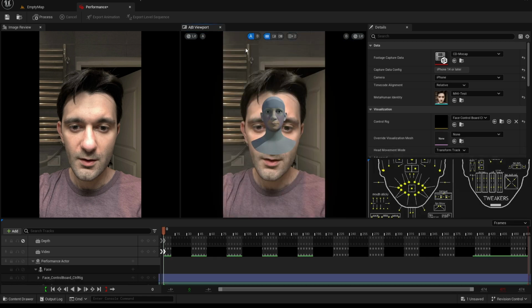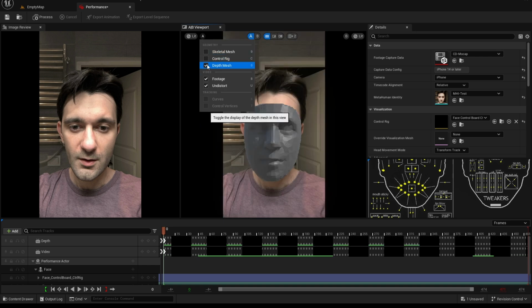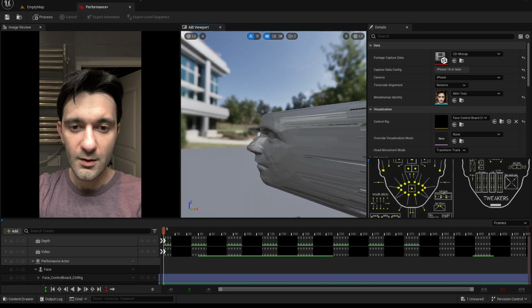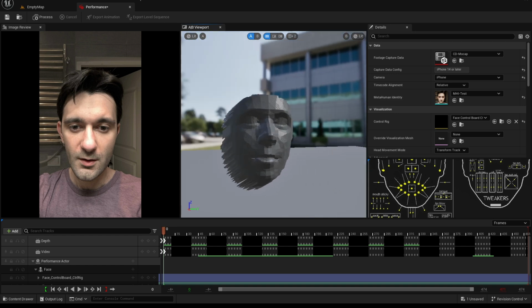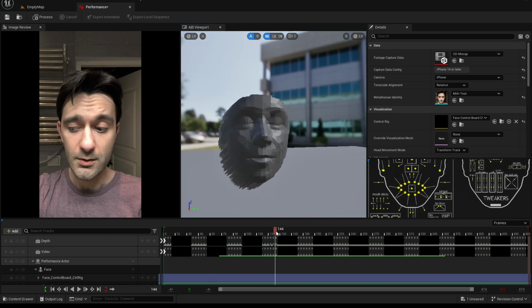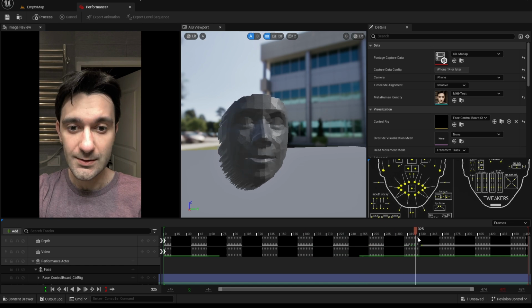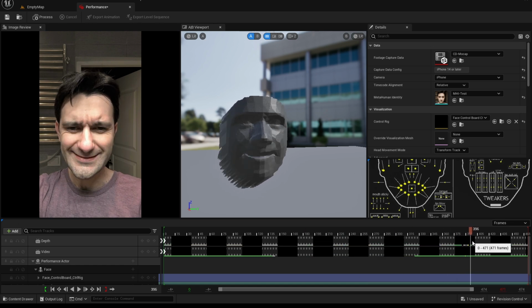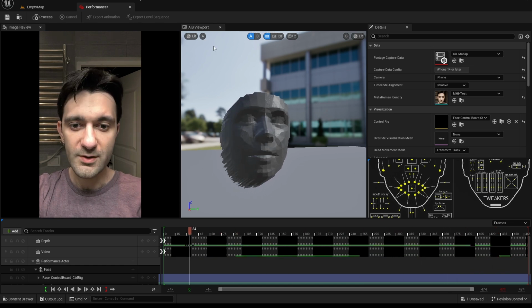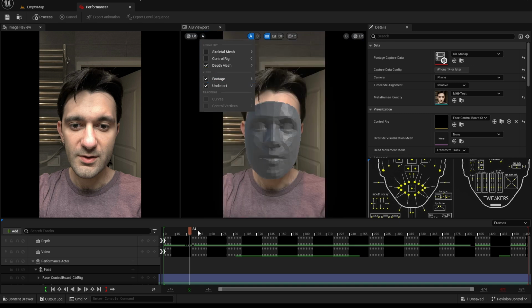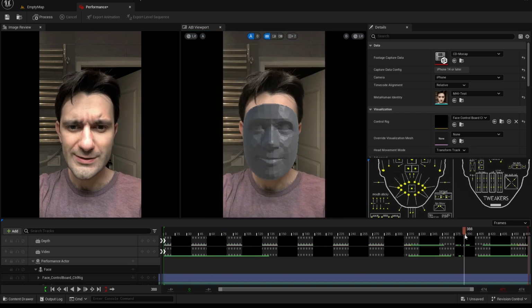So here, let's check how our mesh looks. Let's try to play around and see. Actually, this is really good. And also you can check with the footage together, seeing that it is exactly matching with your face.